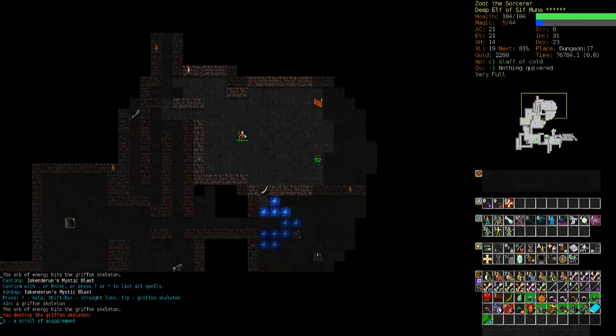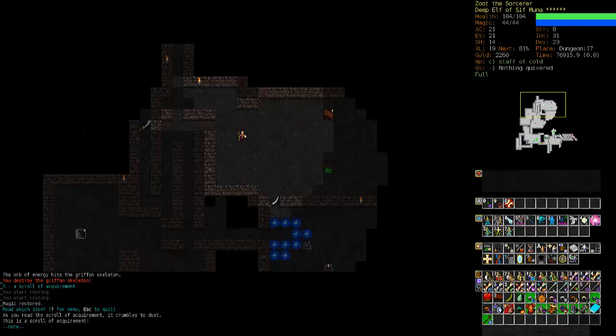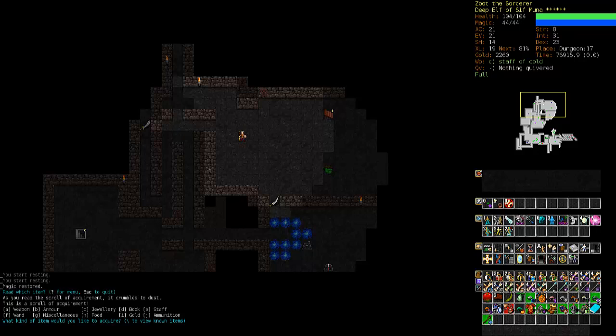And get the Scroll of Acquirement. Okay, we're going to read it and hope for the best. Could go for a staff. It might give me something nice, but I have a staff of gold. That's good enough. I've got 44 mana, so even a staff of power won't give me much more over 50. And as long as I raise spellcasting, I'm getting by. Six more mana won't be a big deal to me.